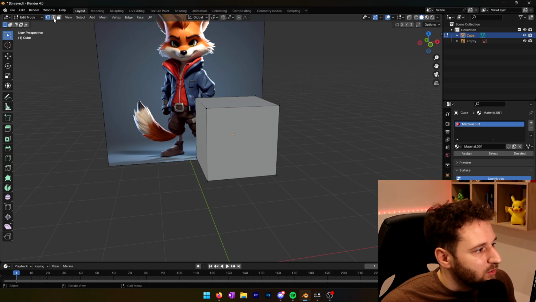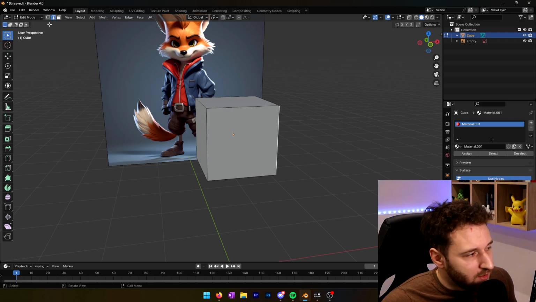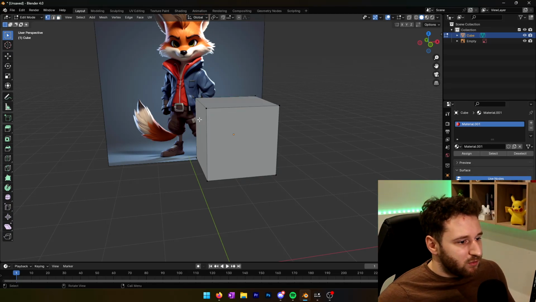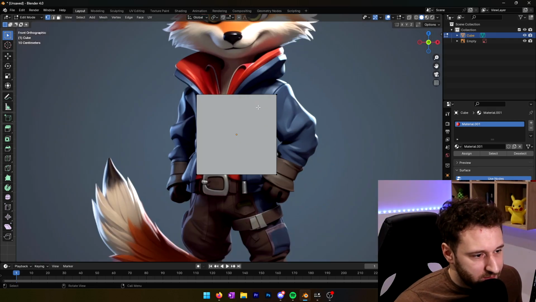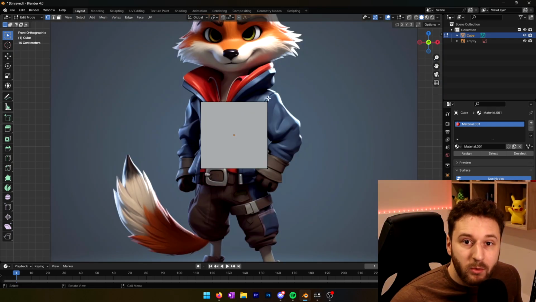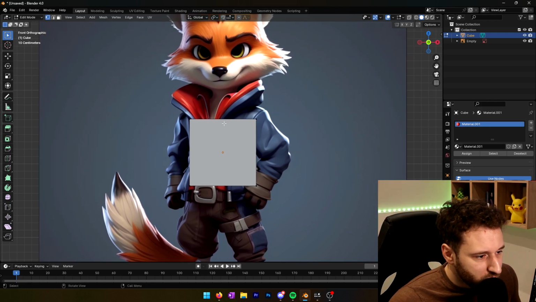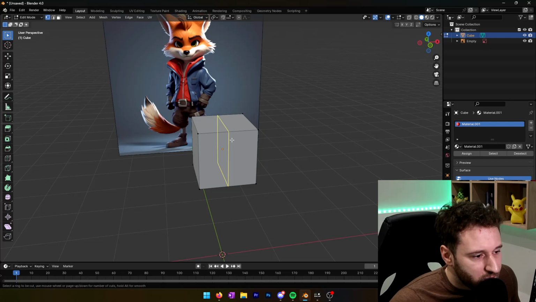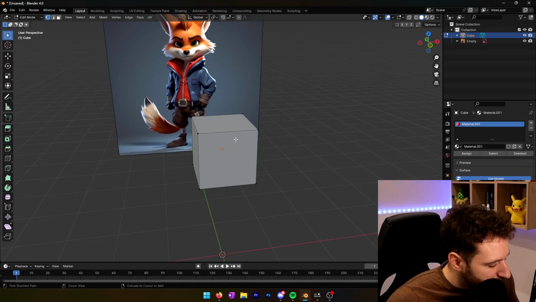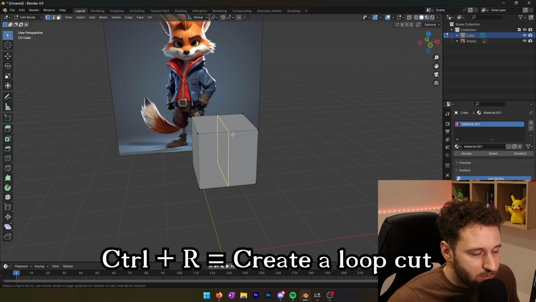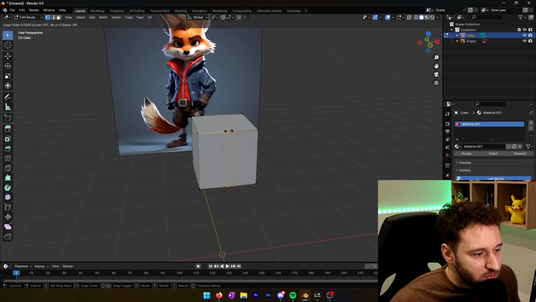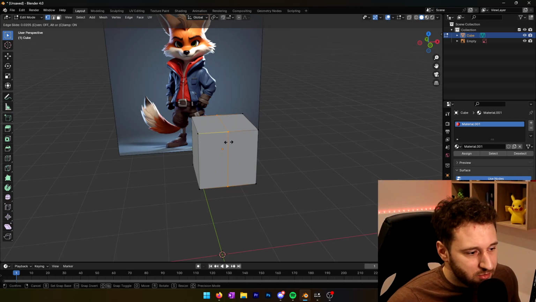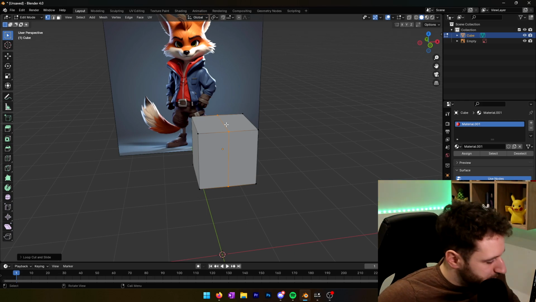You can see in here I can change the select mode. I have the select mode vertices, edge, where I can select the edge, and the select mode face, where I can select the face. We'll go back into vertices. Something we will do is that we will want to mirror, because our character is symmetrical, so we want to use the mirror to simplify the work. First, to do a mirror, we need to cut our cube in the middle. To do that, I will use Ctrl and R. I will press this, and then I just need to left click. You can see that I can move it with my mouse, but I don't want that. I want it to be on the middle, so I will right click to leave it where it was.